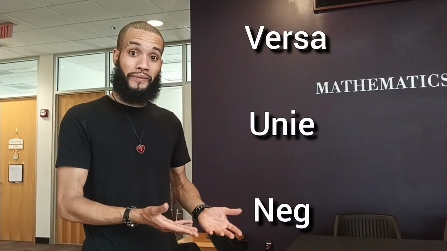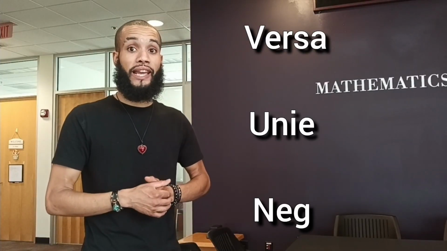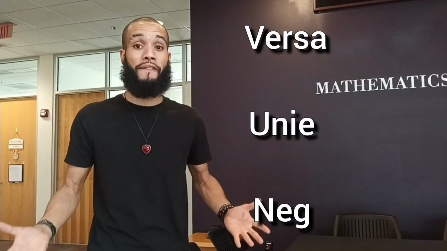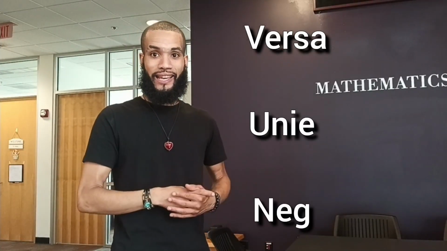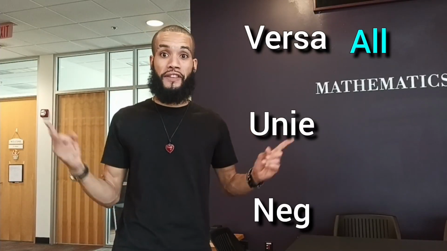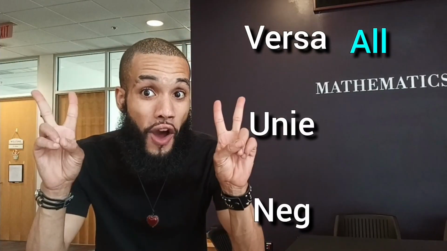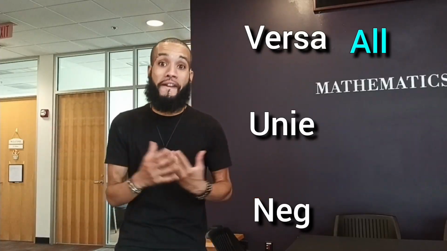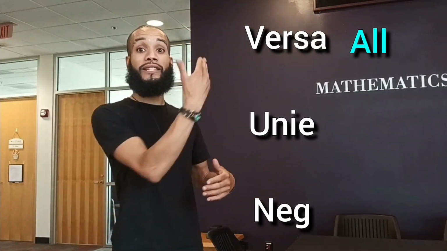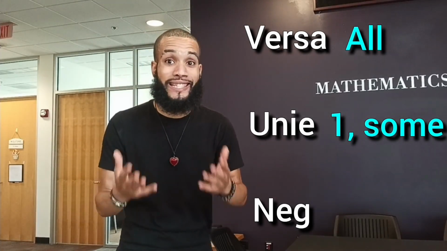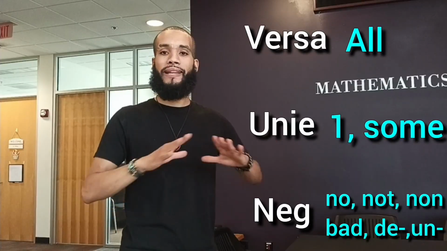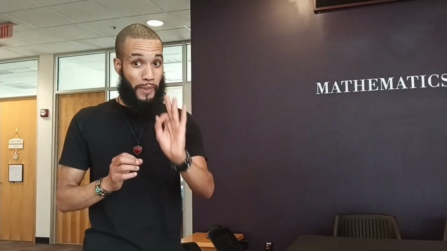Now look at these words here. Now, some of these words you've already seen in lesson 1 and 2, but I really need you to pay attention because these will be important, especially if you're starting to speak fluently. "Versa", "una", and "neg". Of course, you already know the word "versa" means all or everything. Notice if you hear anything that's universal, that means it applies to everything. "Versa" means all. "Una", as you knew in lesson 2, is a number, means one, okay? Sometimes it also means some. The word "neg". "Neg" means no, not, bad. It means anything negative, okay? Now, just remember those 3 words.